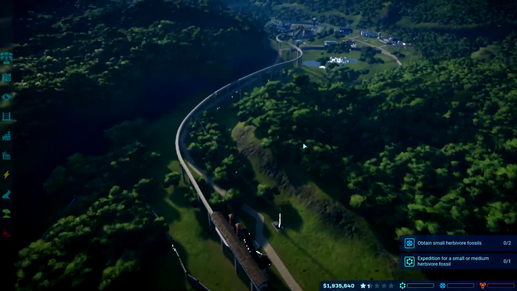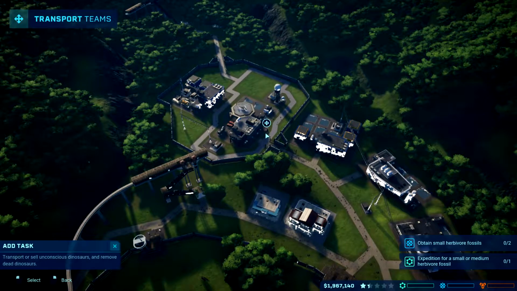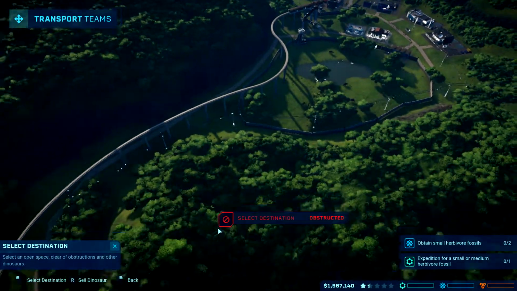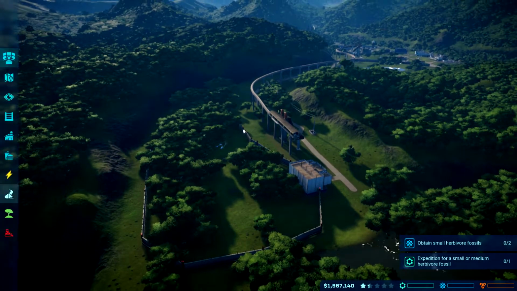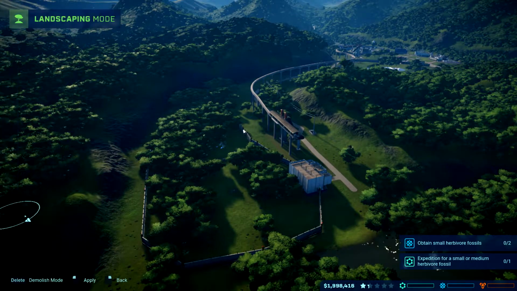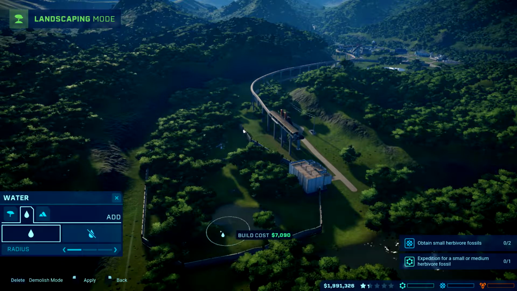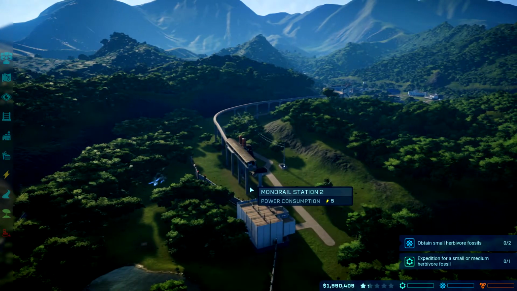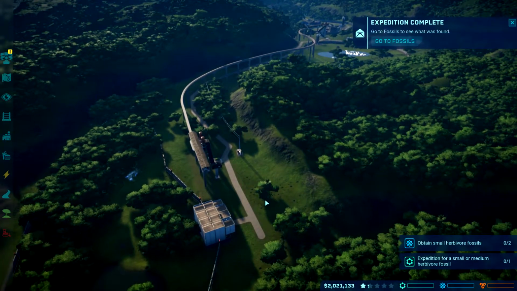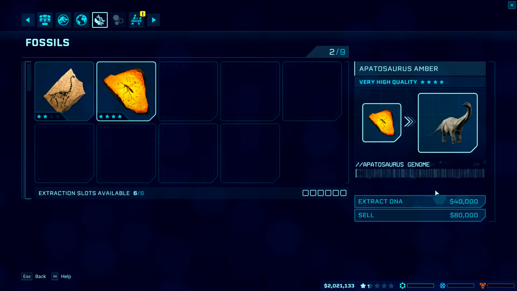All right, so now let's get our transport team out there with the Spino and get the Spinosaurus down here in her pen. Picking up asset. Let's get some water in here for her to drink. Something like that. And then we'll see how she's doing in the grand scheme of things. Now, I imagine a restaurant and shopping will be necessary there.